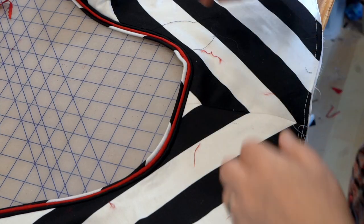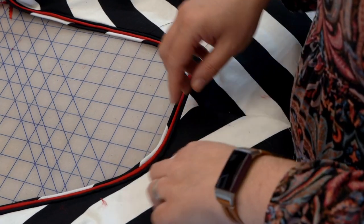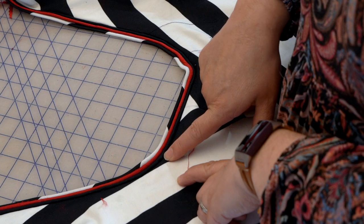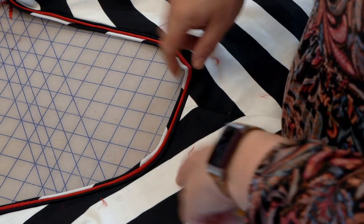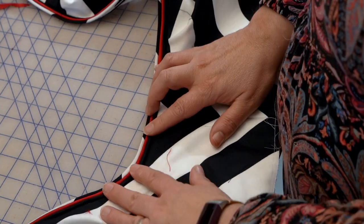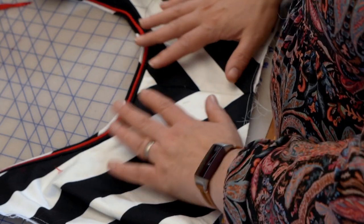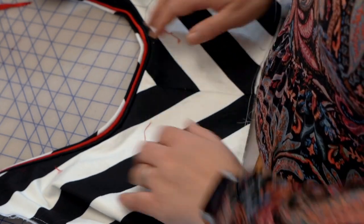So there we go, that's the redone piping, each one put on separately. I ended up putting on the black one first, which is not cut on the bias because I had to cut a strip. So that's got lots of little cuts. The red one's cut on the bias, the stripy one's cut on the bias, which means they actually bend nicely, much nicer. Definitely worth going back and doing again.